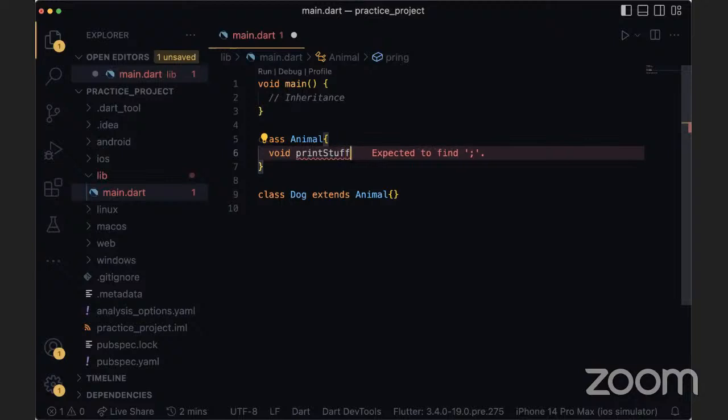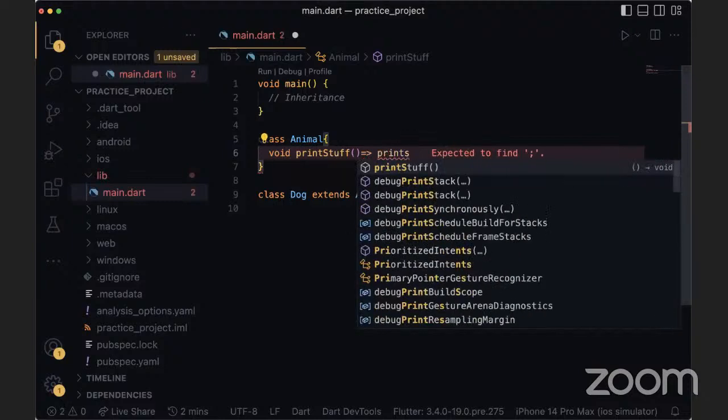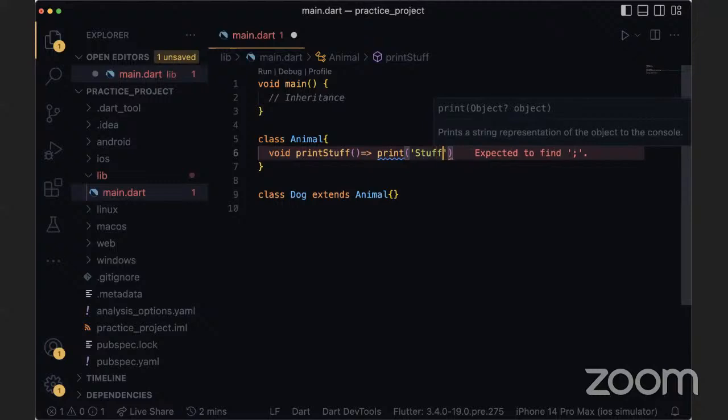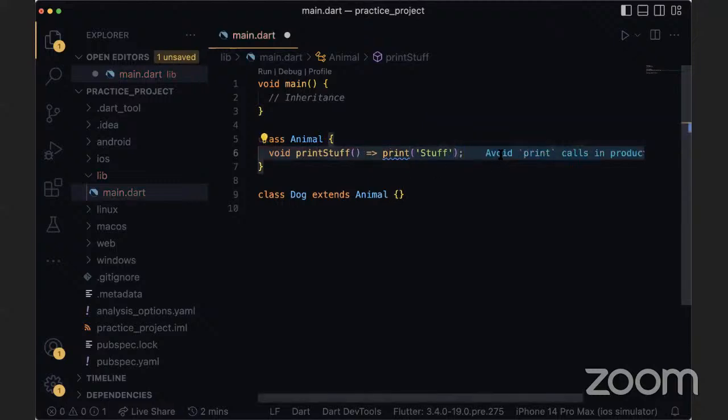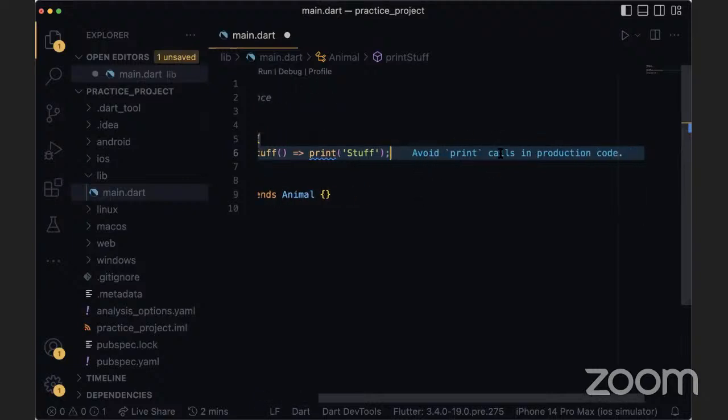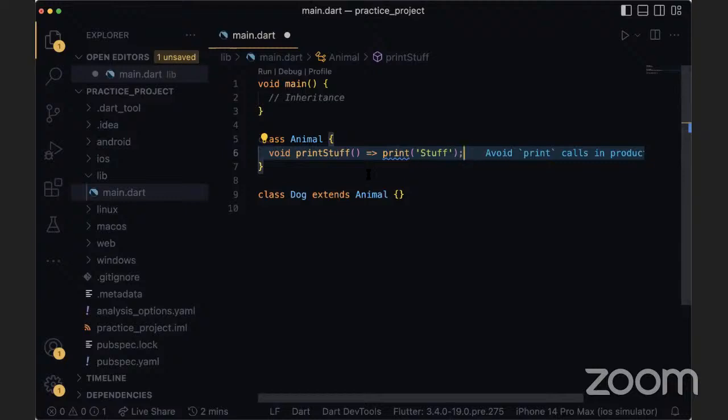if we had a method like so that simply prints stuff. Oh, I should have taken this warning out, but just ignore this. I would likely cover this when we officially get into Flutter. But for now, we have this method inside of our parent class that simply prints stuff.